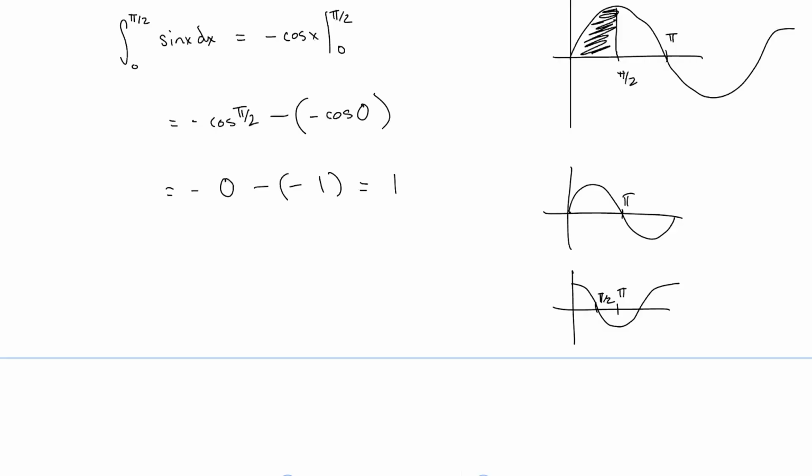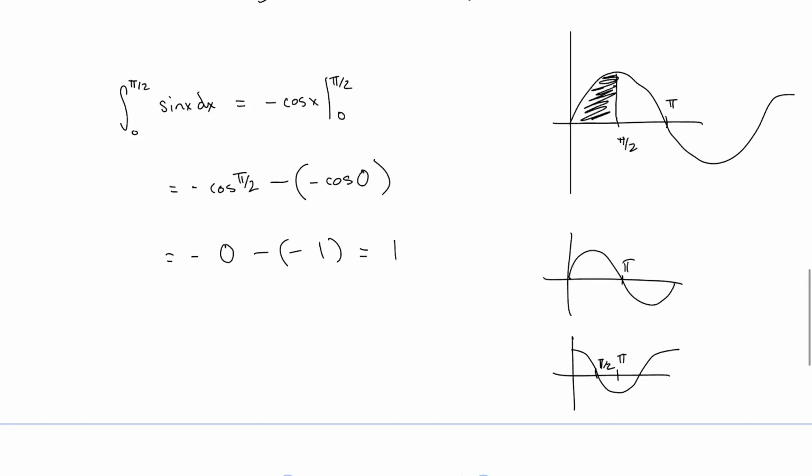I just said I don't care about simplifying, but I think it's kind of cute to notice that that area right there is 1. Isn't that cute? Don't your friends ask you at lunch, oh, you know calculus, right? What's the area of one of those bumps in the sine and cosine? The answer is actually, this whole bump has area 2. This half of it is area 1. Tell your friends.